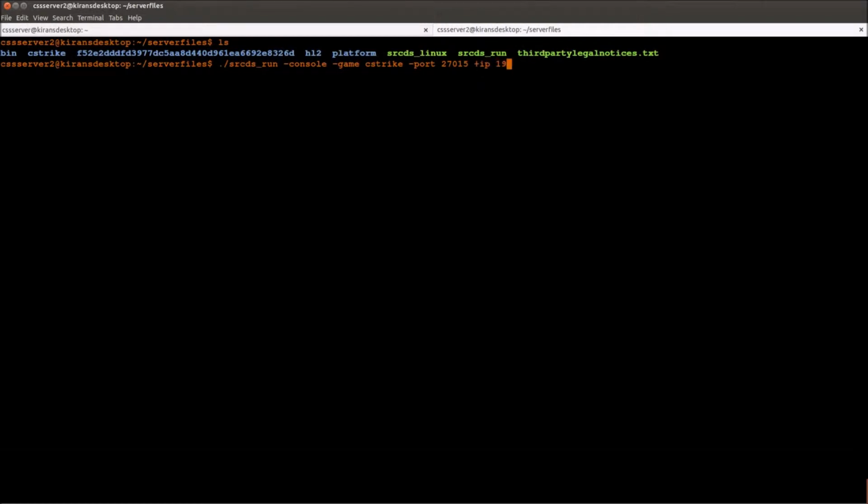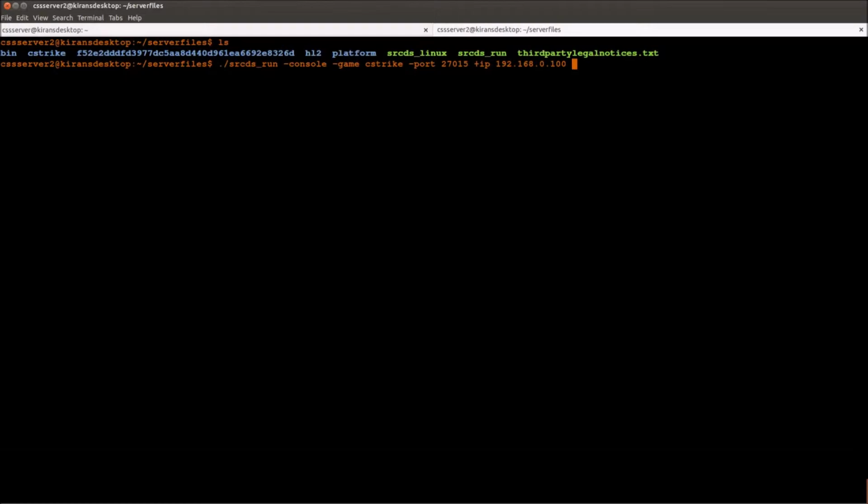And for your IP, what I had earlier was this, and it should be your internal IP. And when other people, your friends, are outside your local network, and if they wanted to connect to this server, they would actually have to put in your external IP address, which is like 71.229 whatever. You can check out your IP address by going to whatismyipaddress.com.